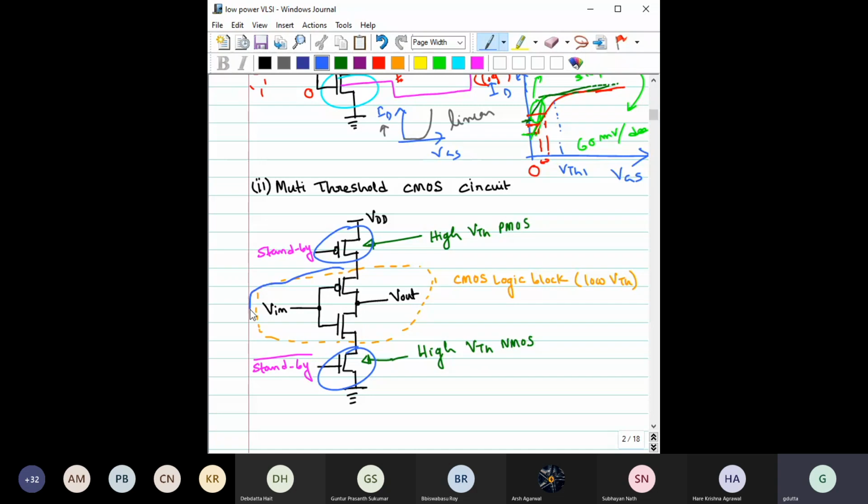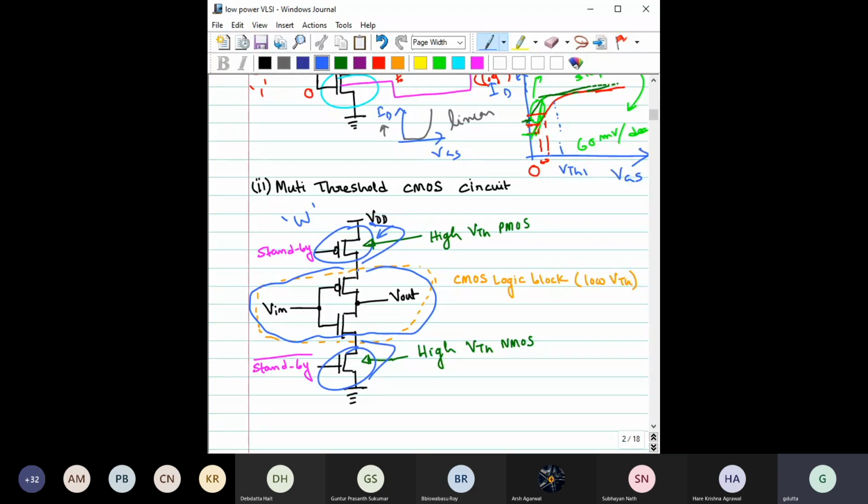This is basically implementing the logic part, right? And this is sitting between these two transistors whose threshold voltage is higher, while for this the threshold voltages are lower. So basically it is performing almost the same action. During standby, the leakage current is substantially reduced because of this high threshold voltage transistor, and during the on state you make the transistor width here significant, such that the drop across these transistors here and here would be negligible. So we can assume that the drop is almost negligible.